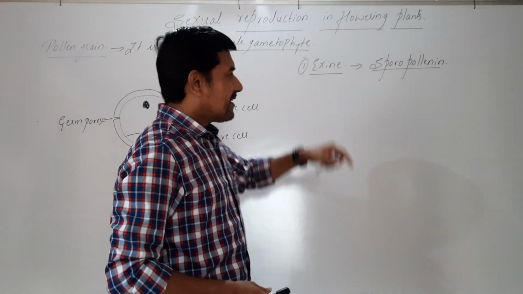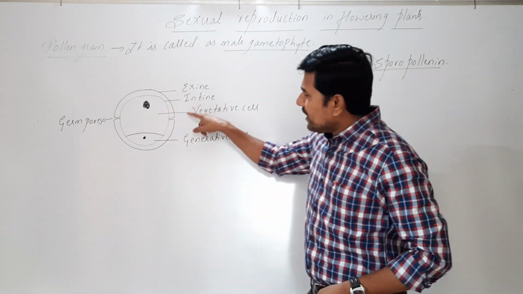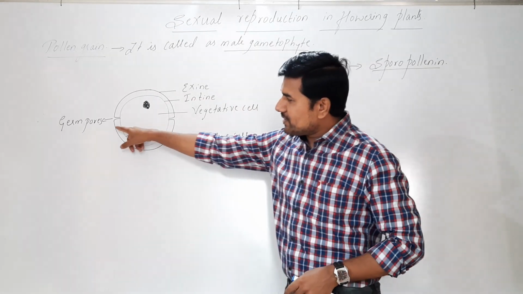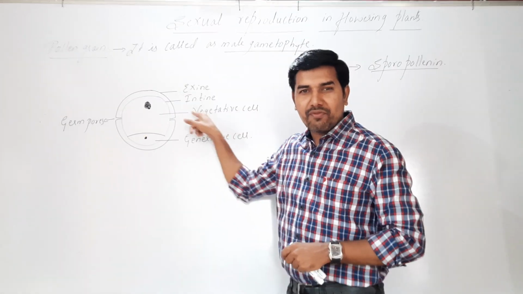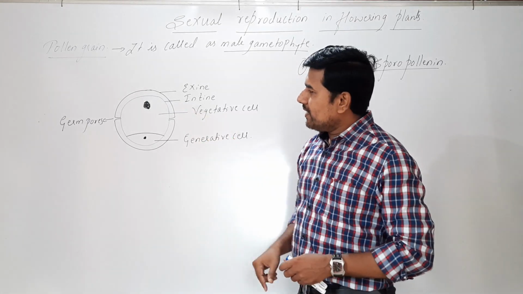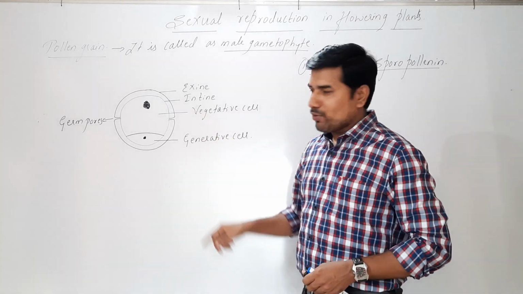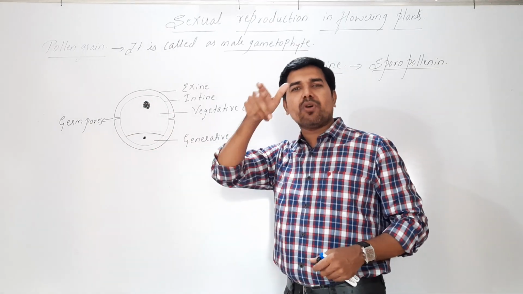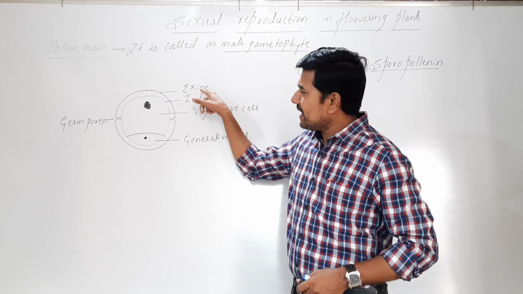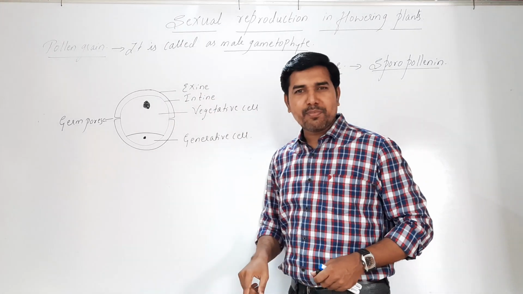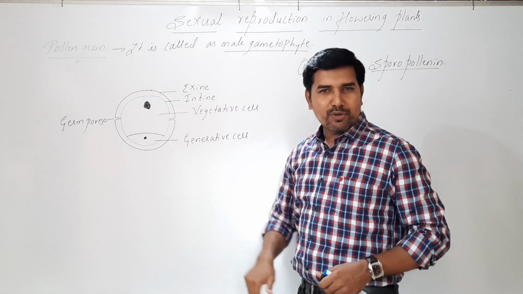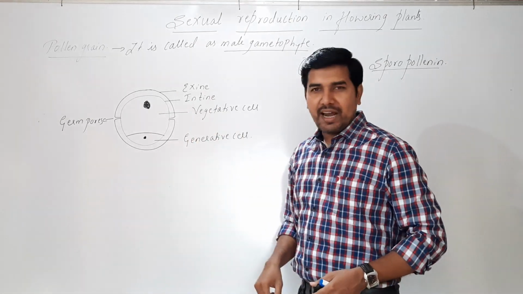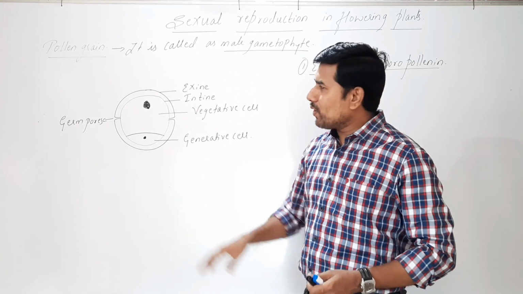The exine is not continuous, but it has 1 to 3 germ pores, and these germ pores help in the germination of the pollen tube. The exine is not exactly round or spherical. The shape will change, because the size of the pollen grains changes, and the shape and articulation of the exine also change.